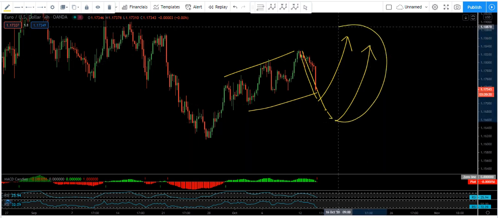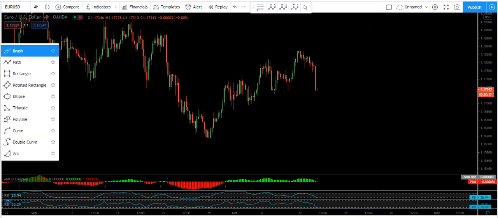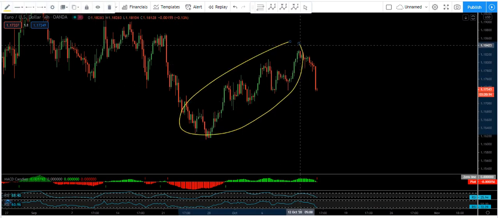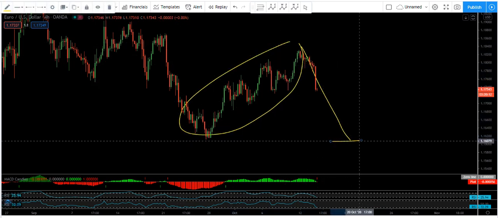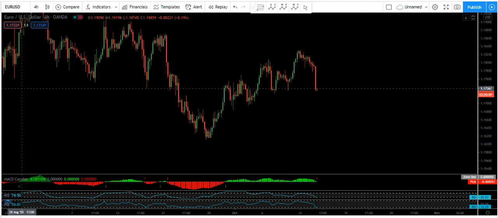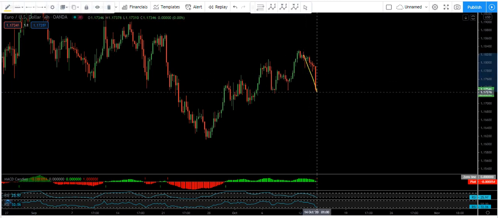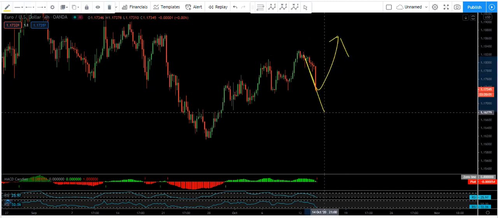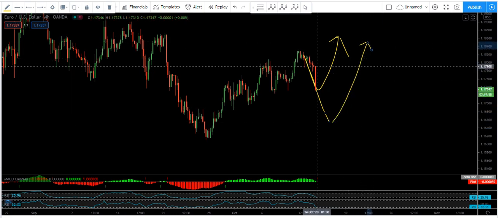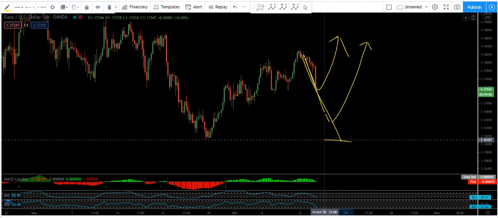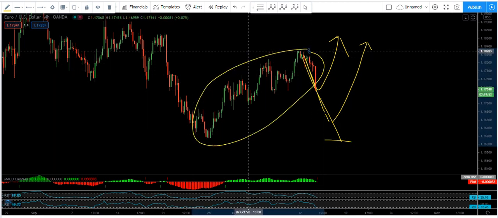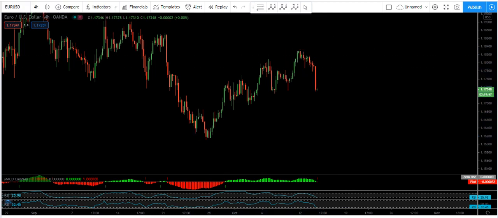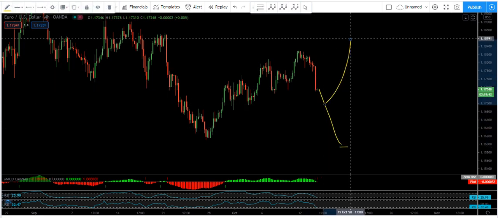In both of them we are looking for the up move. The last one is, this is the correction, and the correction is finished, and the price is coming to this level. Okay, for us, we are more interested in the first and second, that means we are more interested in whether the price reverses from here or comes to this low or somewhere around here and reverses. That means we are not expecting the price to come to this level within this correction, but it doesn't mean the price won't go. Okay, we say we think the price, before coming to this level, has to make one move up.